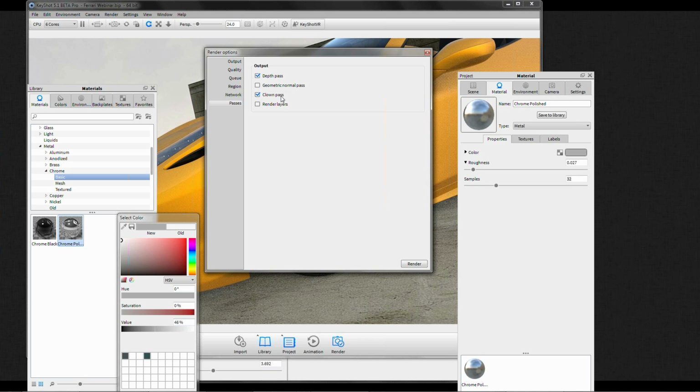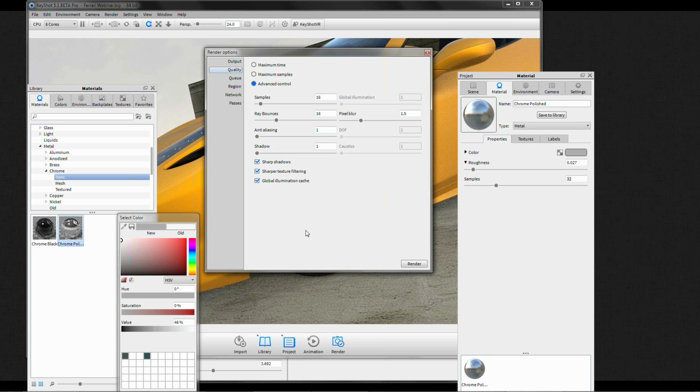But I always have a clown pass. Everything has a clown pass. For my quality, I will have samples at 16. My ray bounces are always at 16. Anti-aliasing, it doesn't matter. You can have it at whatever you want there. I have cranked it up to 120 just to see. There's a little bit of change, but I just leave it at 1.